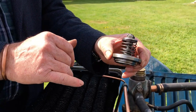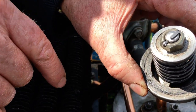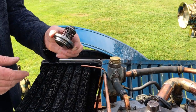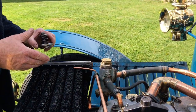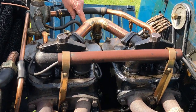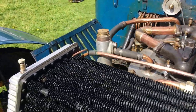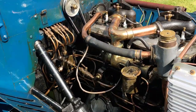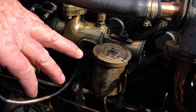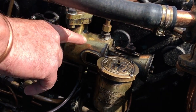The reason we have a spare is it's quite common for the valve to break at this cotter pinhole here, and the valve drops down. That's why we carry a spare — it's a very common fault. As I've said, 4-cylinder. This is the carburetor here on this side. If you'd like to come round, you'll see all this pipework. This is the carburetor here, with a throttle slide working inside it.